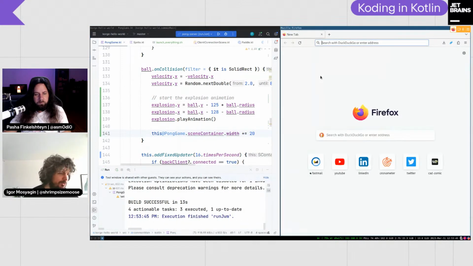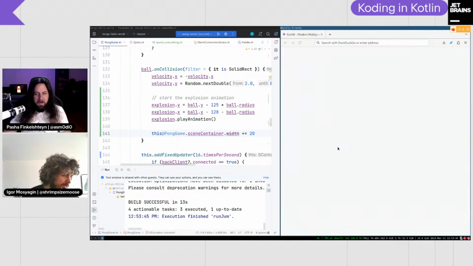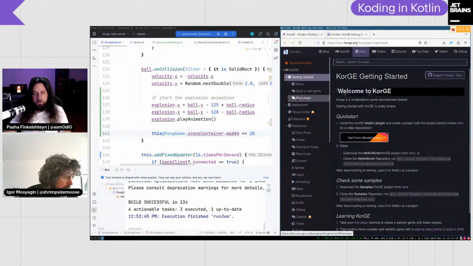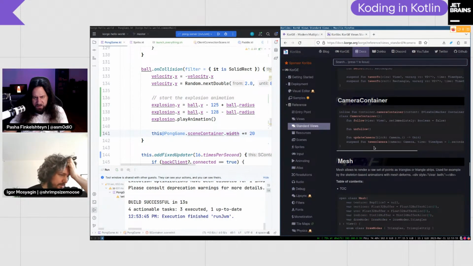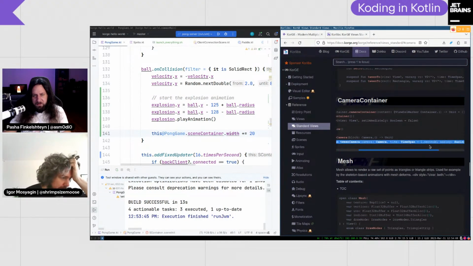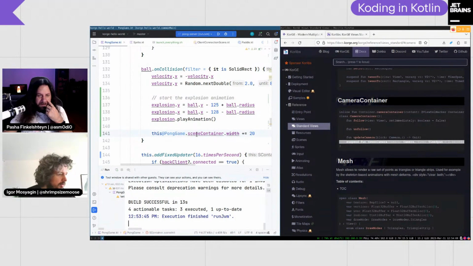Can you show me the docs or navigate me? Yeah, get started. In search, please type camera. Yes. Here you can see camera container and twin camera inside it. And you can initialize your camera container right inside your scene, I believe.